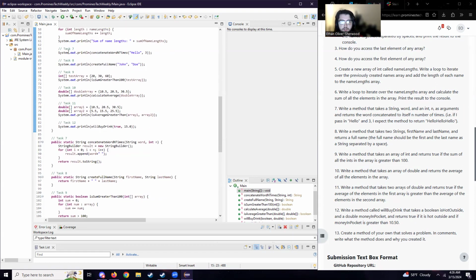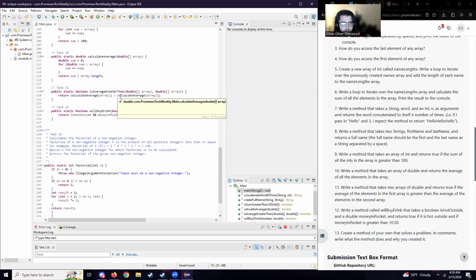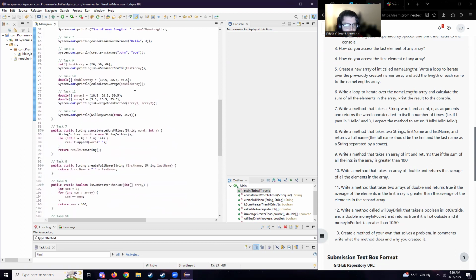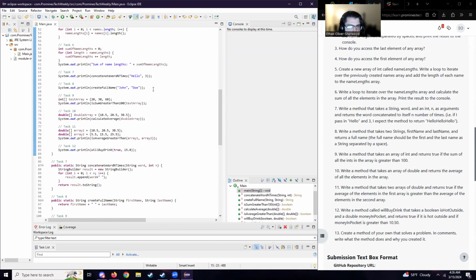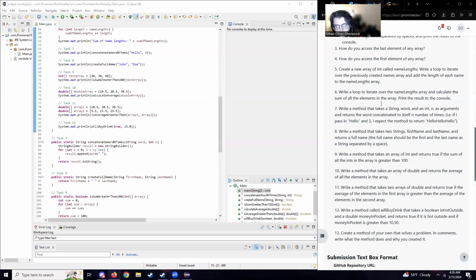And then for task 7, create a string to print hello, hello, hello. Actually, I think flip that one real fast. Oh, I'll have to print that because I was playing with it earlier because I couldn't remember if there was a space in between hello, hello, hello or not. But so we're going to use a concatenated word n times, hello. We're going to do it for 3 times, and it's going to print out hello 3 times to the console.